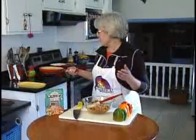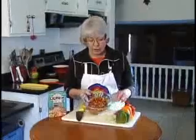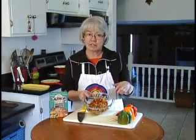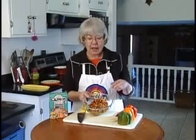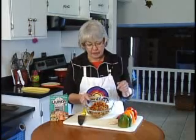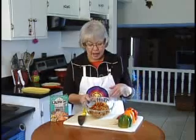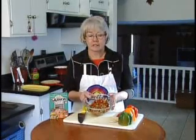So what I have here is a mixture of, I've got one whole onion that I have diced, an 8-ounce package of sliced cleaned mushrooms, and then a can of diced green chilies and tomatoes, Rotel, or even the store brand. And then I've also put in seasonings. I've done thyme, basil, and oregano. A little bit of salt and pepper, and I've just sauteed it on the stove.